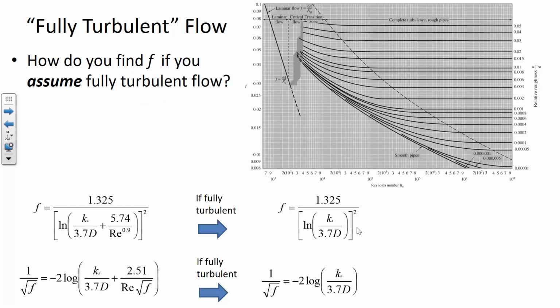That's the fully turbulent flow assumption, and I mention it because we're going to be using it over the next couple of class periods as a starting point for estimating the f, and then we'll have to go back and check it and adjust if necessary. But it's a good starting point when you don't yet know the velocity and you need to have some f value and a better f value than a random guess.